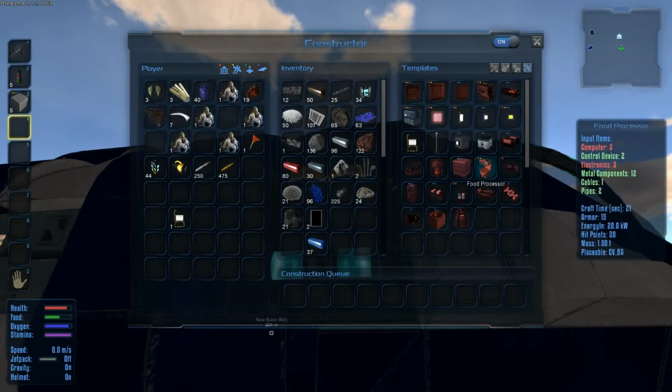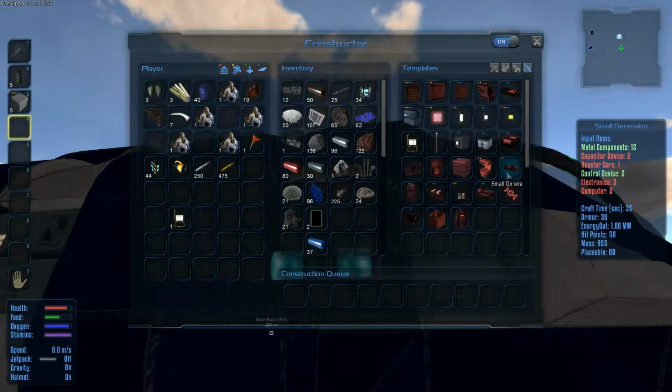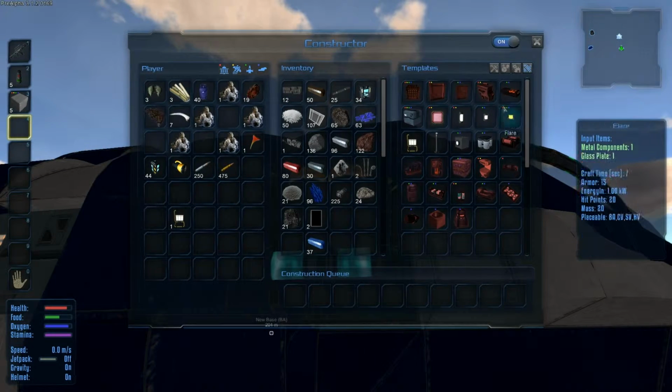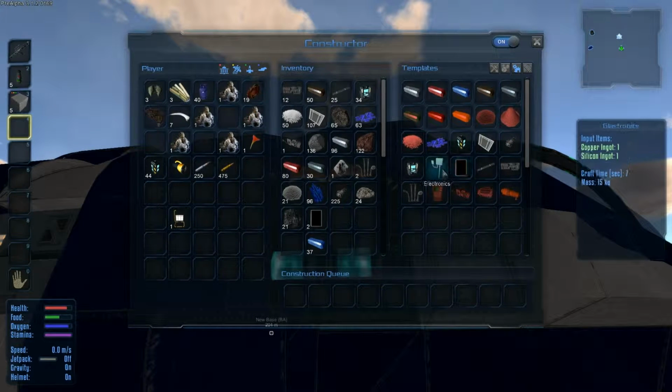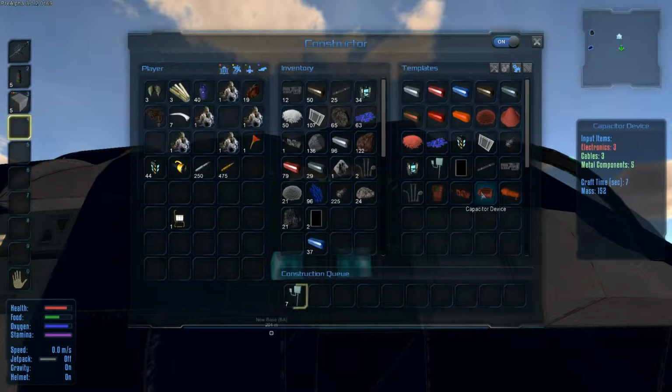We need, excuse me, I've got a bit of a frog in my throat. We need a generator, I think, so we need capacitor device, reactor cores. So let's find everything we need. Capacitor device. We need some electronics then. Let's set up some electronics to build. And then once we've built that, we can build a capacitor device.